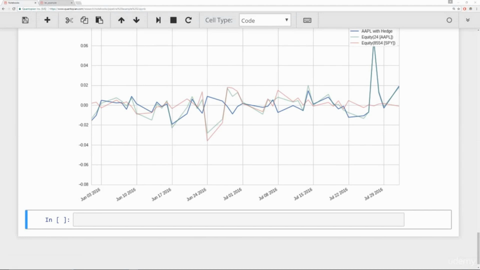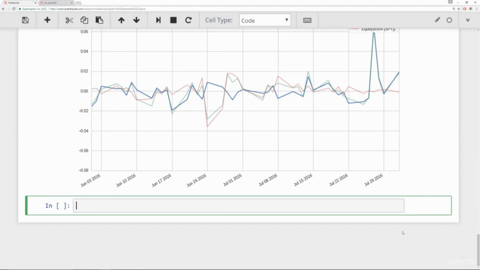Welcome back, everyone. As I mentioned in the last lecture, in this lecture I'm going to look at more of the effects of hedging. To start off, I'm going to make a function, essentially to take the benchmark return and the stock we're looking at, and return an alpha and beta value. We're going to create a function called alpha_beta, and it takes in some benchmark_return, and it takes in some stock.